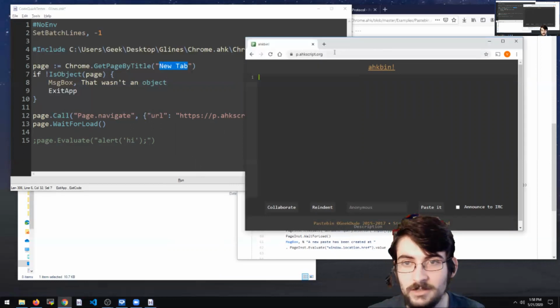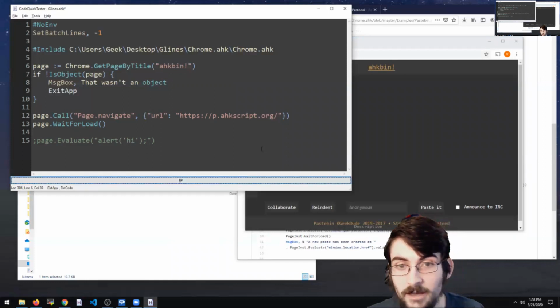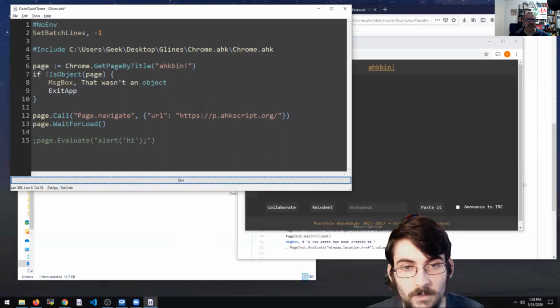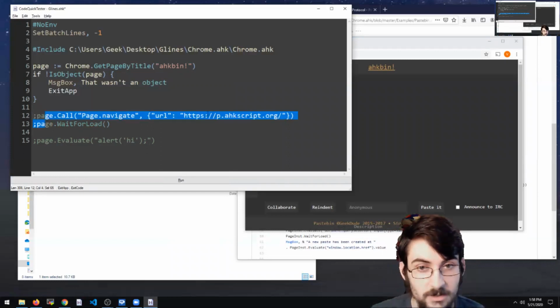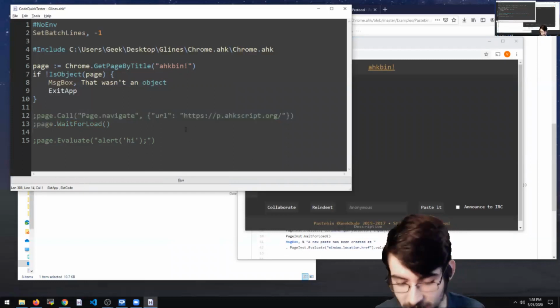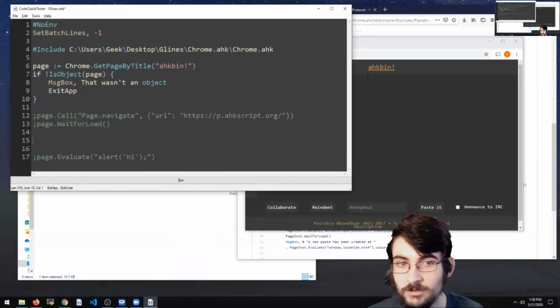So let's change that to grab the right site now. And I'm just going to comment out the navigation code because we're not navigating anymore. We're already there.